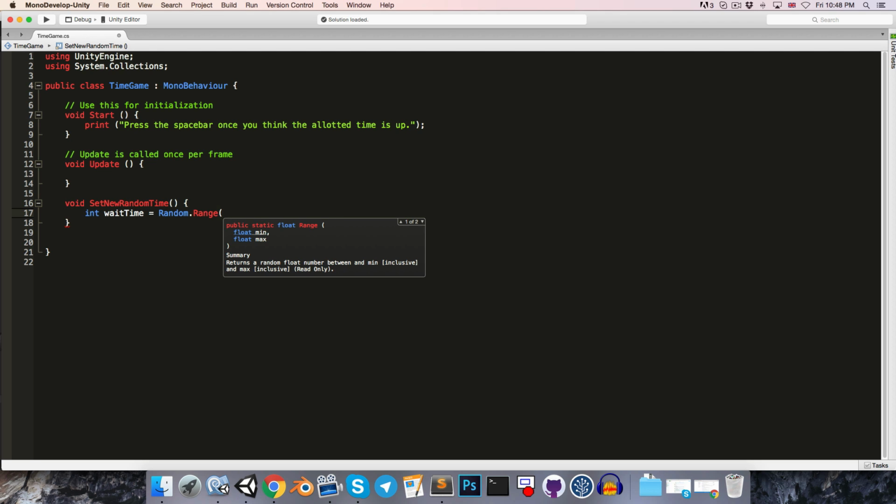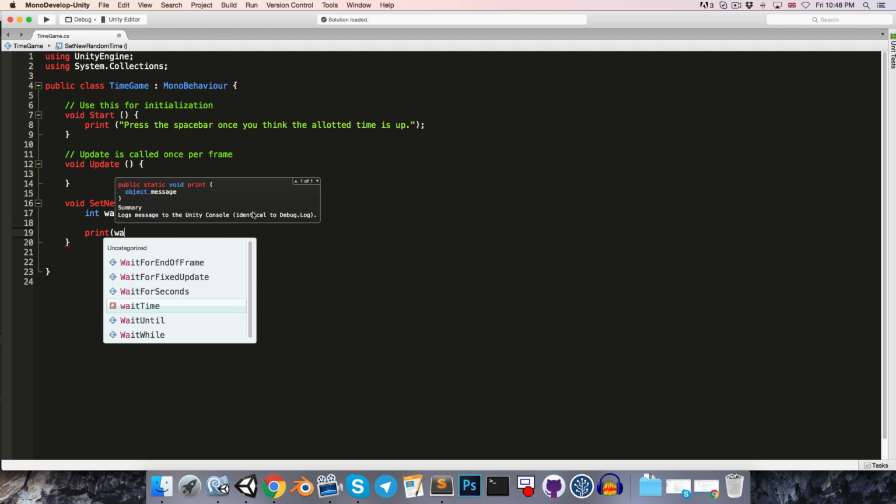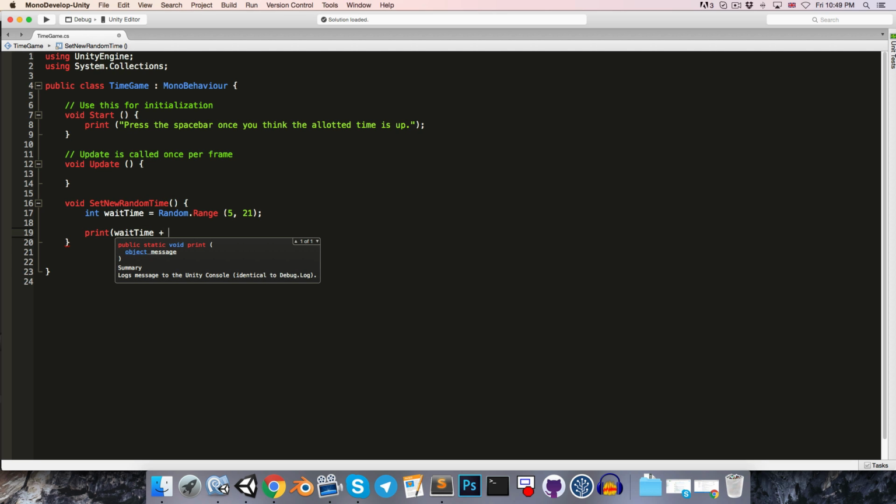That just means that if we pass in, say, 0 and 2, then the only possibilities for our random numbers will be 0 and 1, since it will include the minimum number, but it will not include the maximum number. So if I want a random number between 5 and 20, I'll pass in 5 and 21.